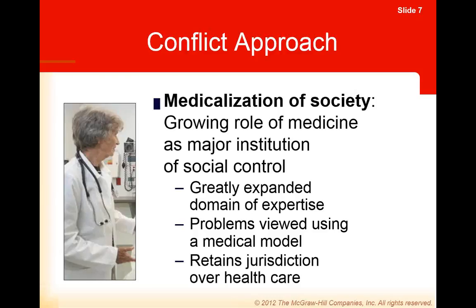And so it allows the medical people to retain jurisdiction over health care. Anytime we're using drugs to treat a particular condition, we're not allowing other practitioners who might not be part of scientific medicine, such as chiropractic, such as, I said, psychology, because the difference between psychology and psychiatry is psychiatrists are doctors that can prescribe drugs. Psychologists cannot prescribe drugs. They are counselors. And so it creates this situation where psychiatry has greater domain over the treatment of mental illness than psychology does, even though psychiatry has less training in the psychological sciences than a psychologist does.